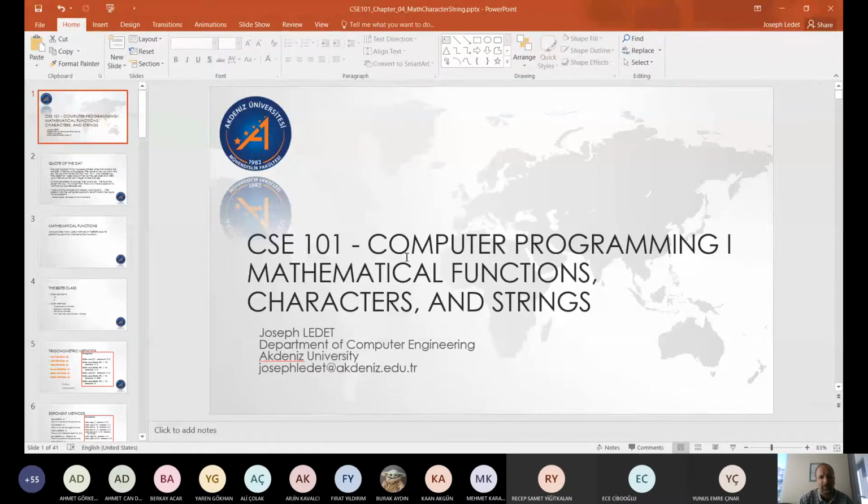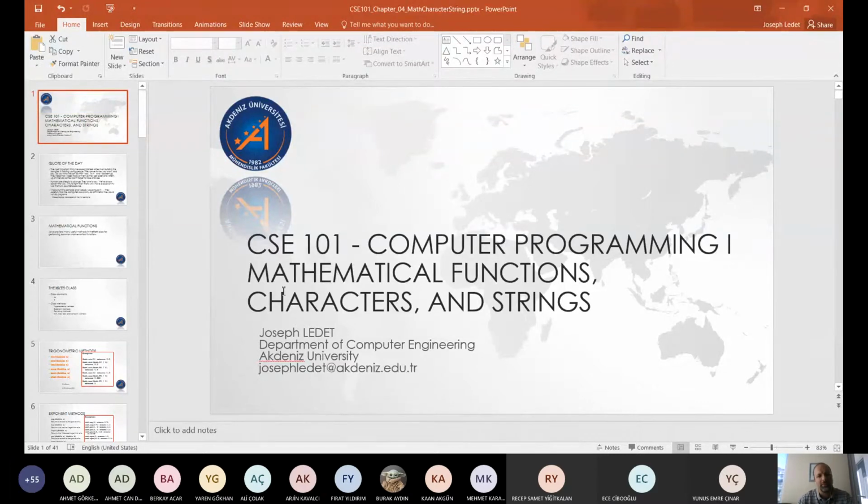Even the ones we're using now are really doing millions upon millions of calculations every second, just addition, multiplication, division, all kinds of things. So we want to have access to some quick mathematical functions that we don't have to rewrite ourselves.